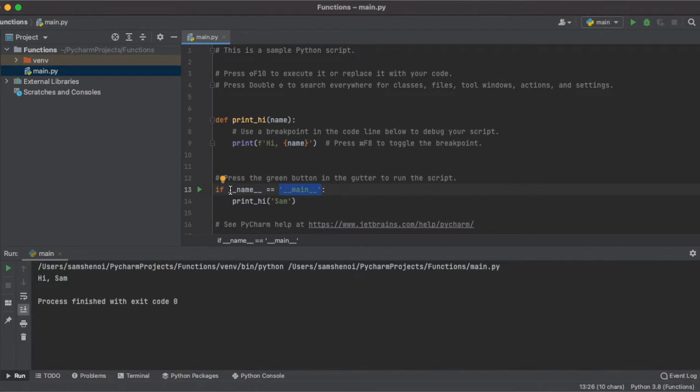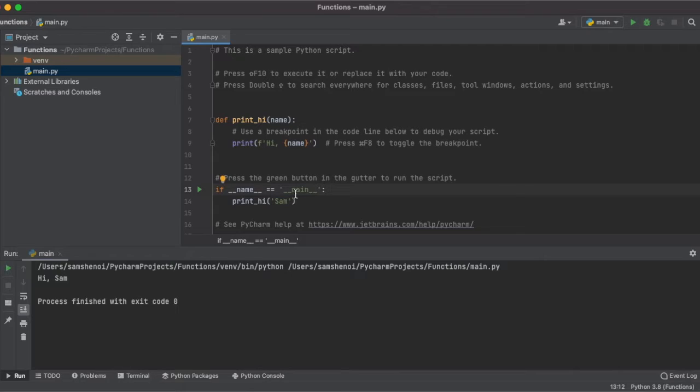The short answer is this operation basically checks to see if this file that we're in is the main file that is being executed by Python. So whenever we click our run button here, we're running this file. And because we're telling Python, hey, I want you to go and run this specific file, the name of this file that's stored in the __name__ variable is going to be main, basically, the file that it's running.